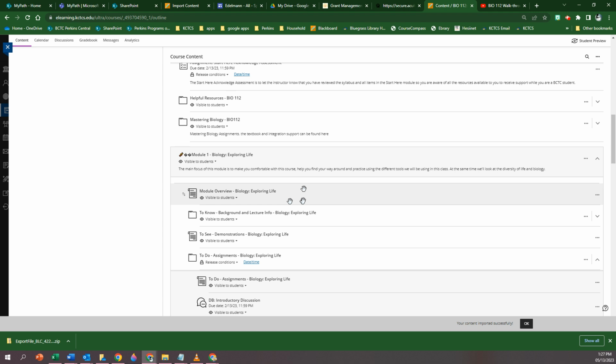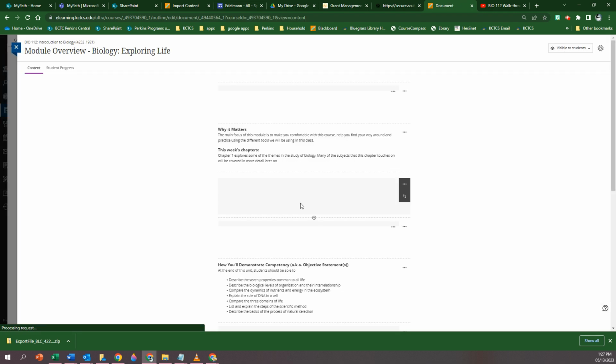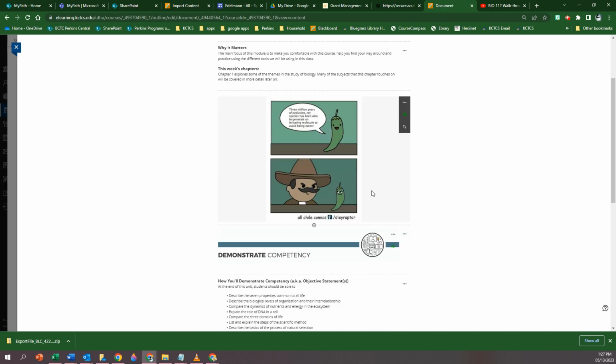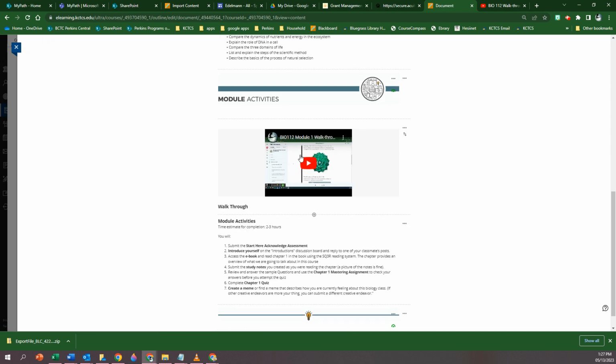And then they're all structured the same way, and I think that probably was the way you saw it the last time, right? There's the overview with why it matters, the chapters, the walkthrough, and then the kinds of things. So the new assignments that I know weren't there before were the study notes. So the study notes are brand new. And I'm assigning fewer mastering chapters.